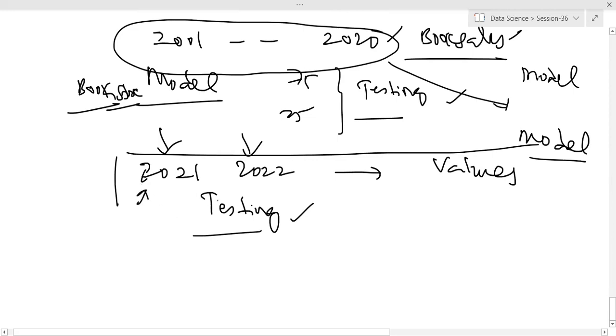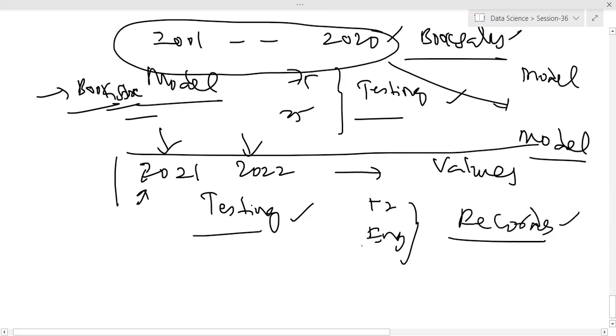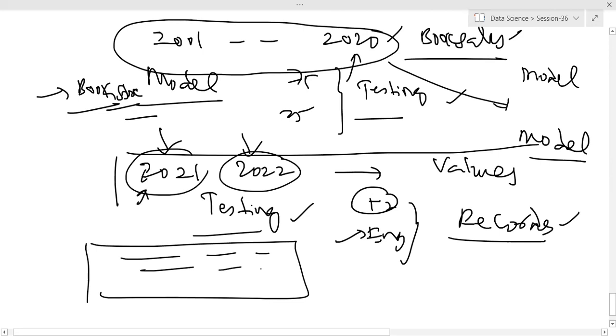Now the client should be ready for the customer demands, because he is maintaining a bookstore and he doesn't know how many books he needs to keep. Maybe assume that, friends, maybe +2 or engineering kind of records he needs to purchase from some other salespersons or whichever. He has to place some order. In that particular case, he should observe what could be the demand in 2021 and 2022 for the records related to +2 as well as engineering students, so that he can be ready with all these kinds of books. Your model is important to you, friends, but from the client's point of view, the model is not important. What matters is how your model is helping him in real time. Hope you got the point now.